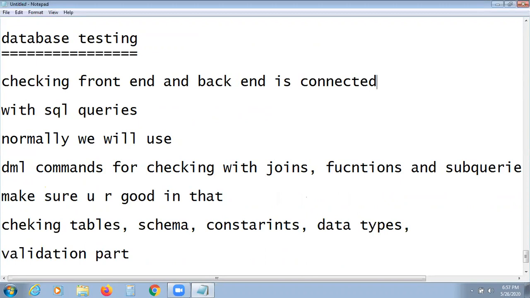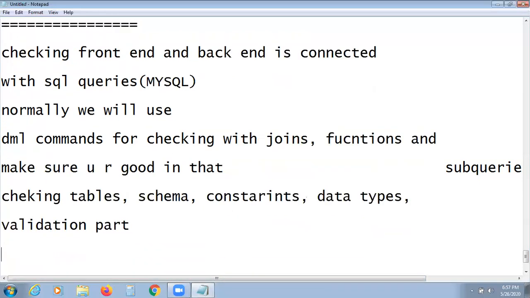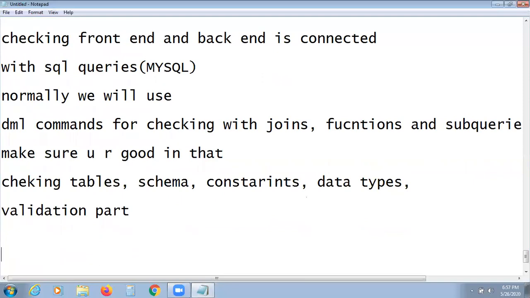Front end and back end are connected, for example using MySQL. So this is database. Next, other small things are there. Localization.